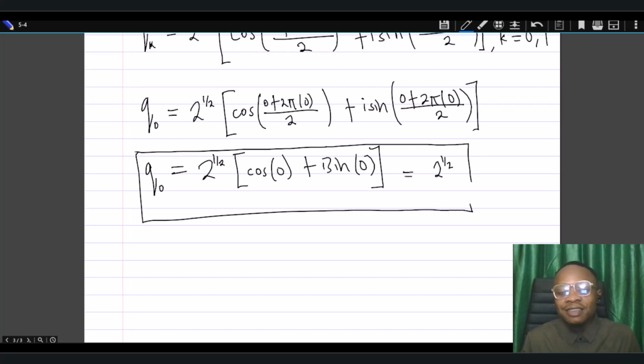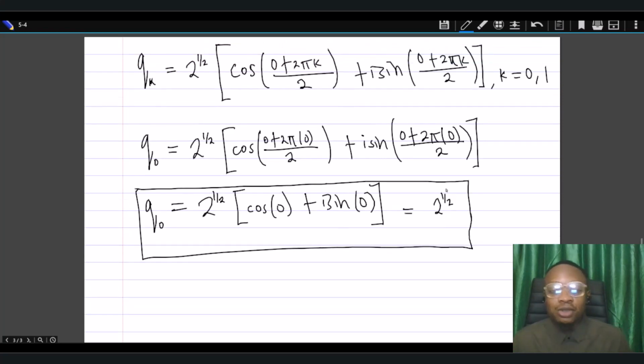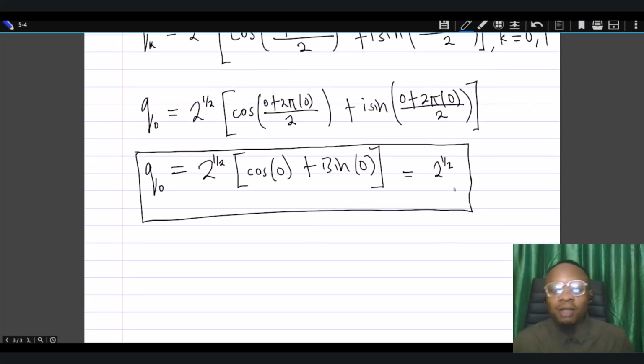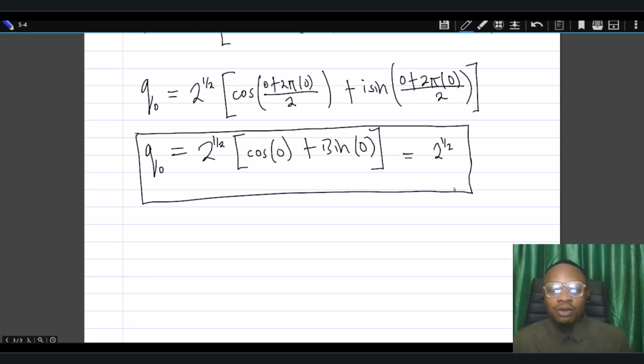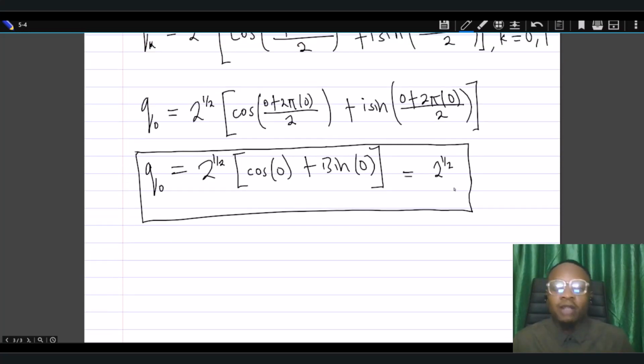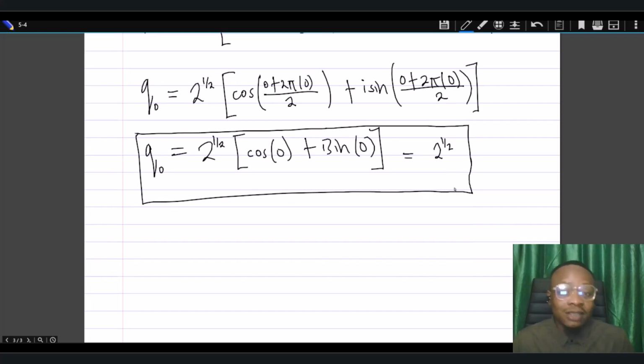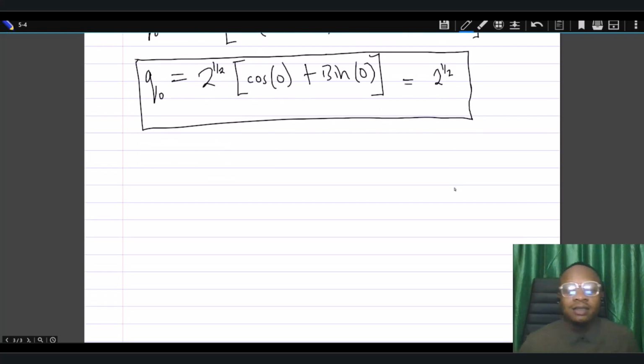Then that's funny, right? So it looks like what have we really done? This is just root 2. I know the square root of 2 is root 2. Yes. So this is to show you that using the complex number approach, whether it is a purely real number or otherwise, we get a correct result. Okay, so let us see what q sub 1 will give us.